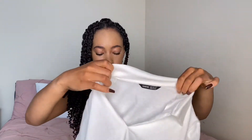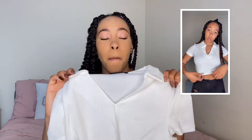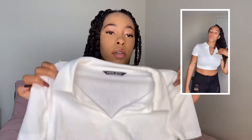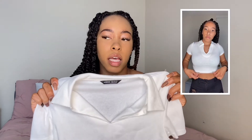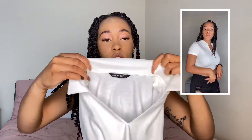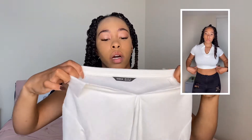Up next we have this collared v-neck rib knit tee. This is kind of hard because I bought this just to wear under things to get that cute collar, but it's literally see-through. I don't usually buy white things from Shein because I figure they'll be see-through. If I was going to wear it by itself, it'd probably get a five out of 10, but because I'm just going to be wearing it under things, I'm going to give it about an eight out of 10. It's super comfortable, super stretchy, and this collar is really what I wanted. I've already tried it under things and I'm not super mad about it.